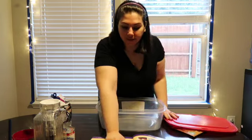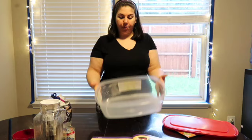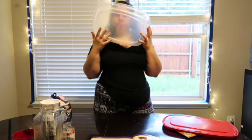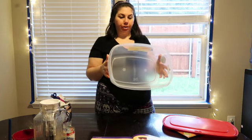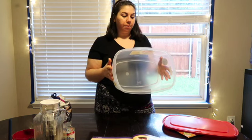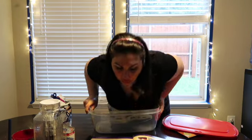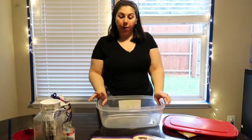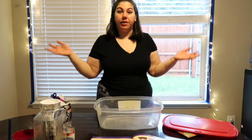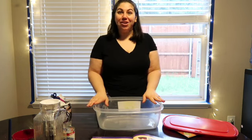She says place the ground coffee into a large container. So this is the container I've got. I cleaned it out, washed it last week. This is a 2.5 gallon bin. It looks like she's using a 12 quart bin in her photo. I couldn't find anything during these quarantine times, so we're just gonna work with what we have at home.